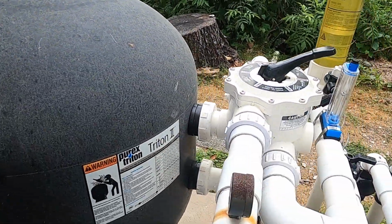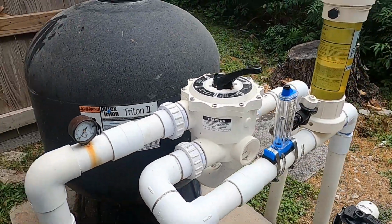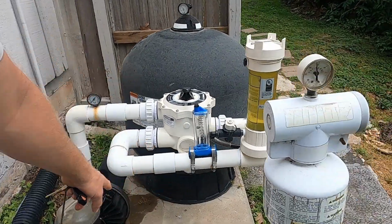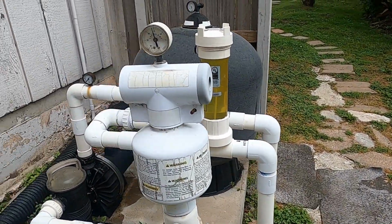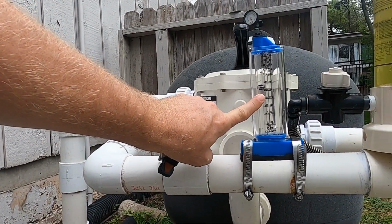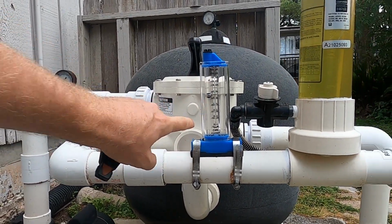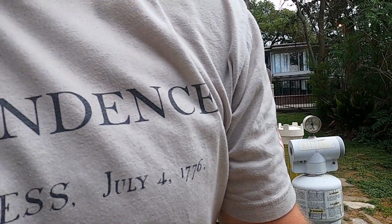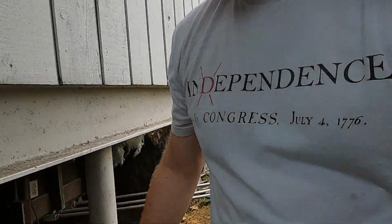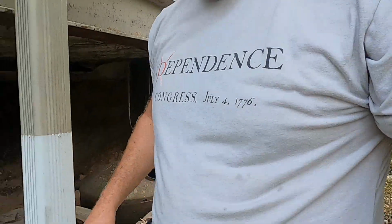So this filter is done. It looks to be undersized for the pool as well. The valve is okay, but they're still sitting at about 80 gallons a minute today. They were less yesterday. Here's those old filters again that we were talking about.